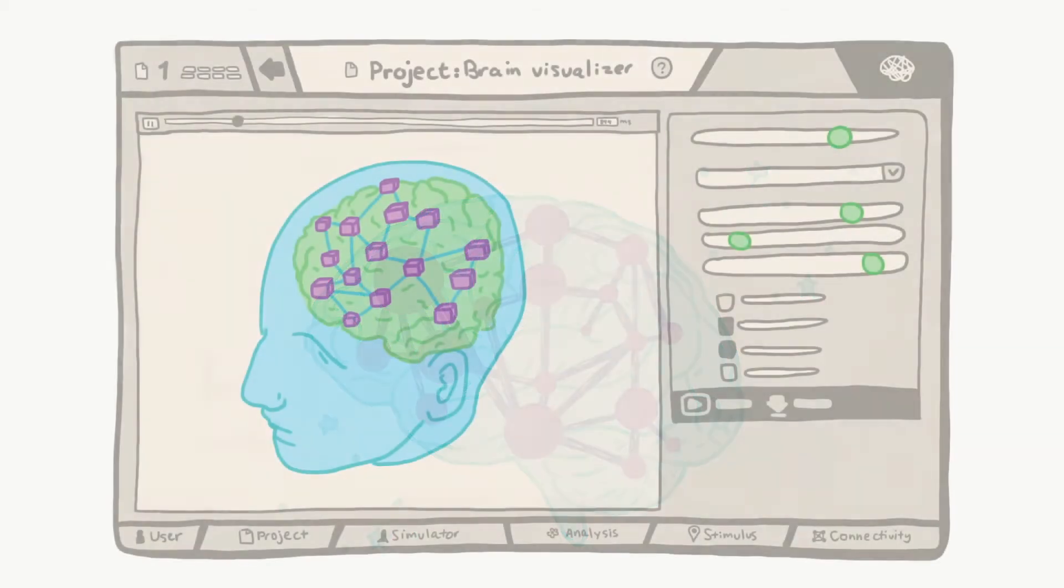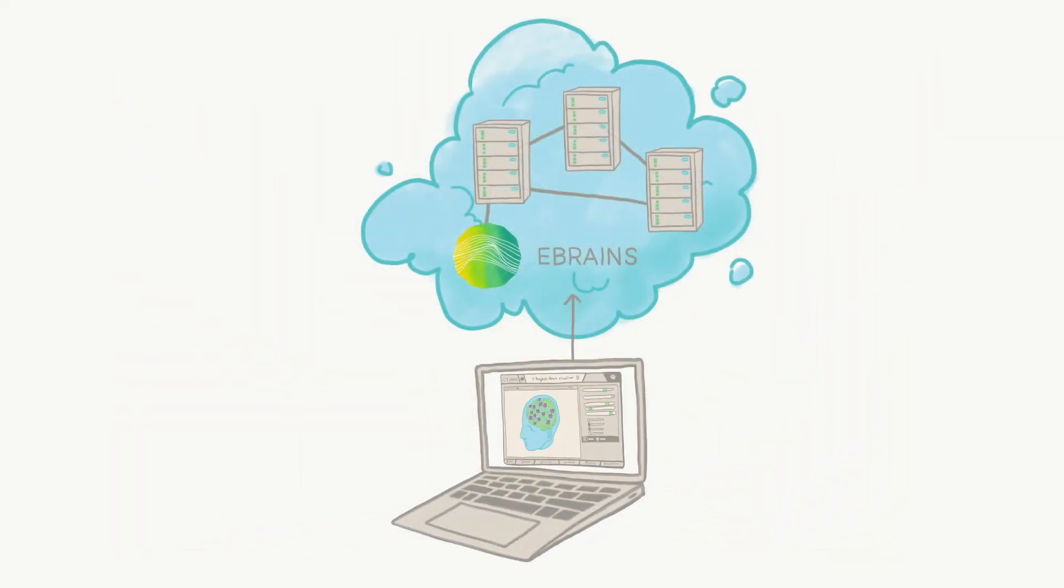The TVB graphical interface can be accessed in the browser. Using the web app, you can configure simulations that are either processed directly on the web server or on a supercomputer, depending on the complexity of what you want to achieve. This makes resource-heavy simulation accessible to researchers that don't have access to supercomputers. You can access these tools with an eBrains user account.